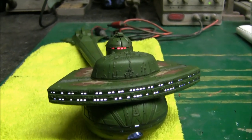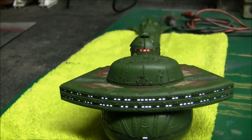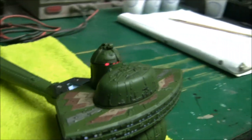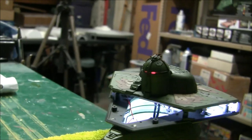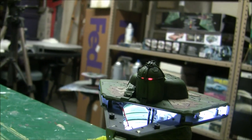Up on the top you can see the bridge lighting, and again that's just a single pure red 5mm LED. It's made to fit in that little socket, and we've got that lighting done the same as it was in the movie. You've got the segmented windows up here, and it's hard to see in the movie, but there's a shot I think where you can see there's actually two windows here in the back too, all the way at the rear of it, that were lit up.